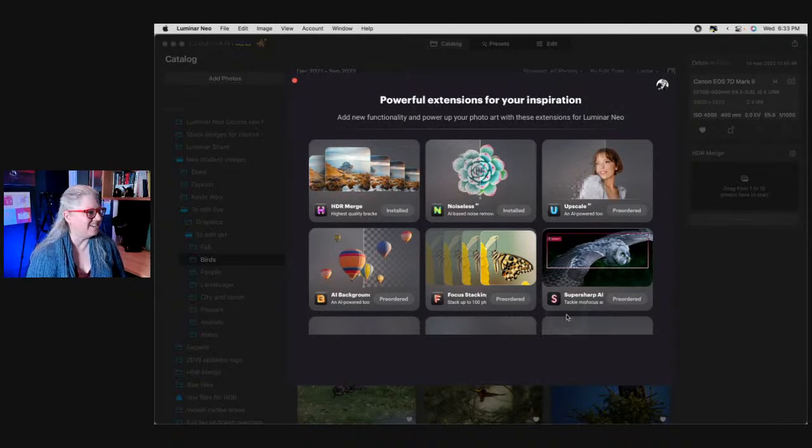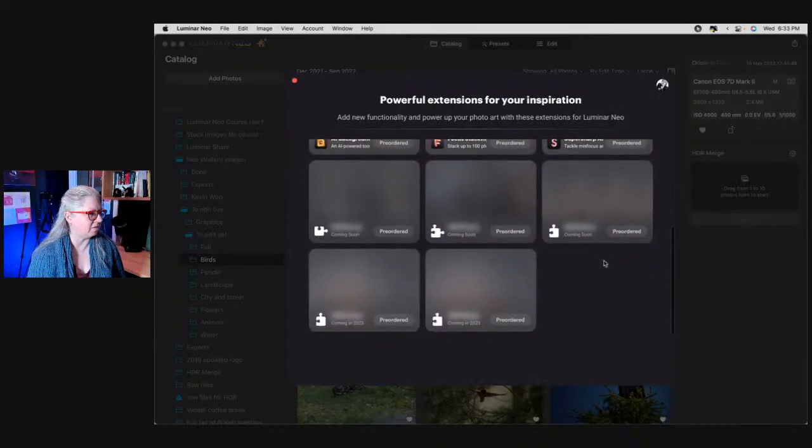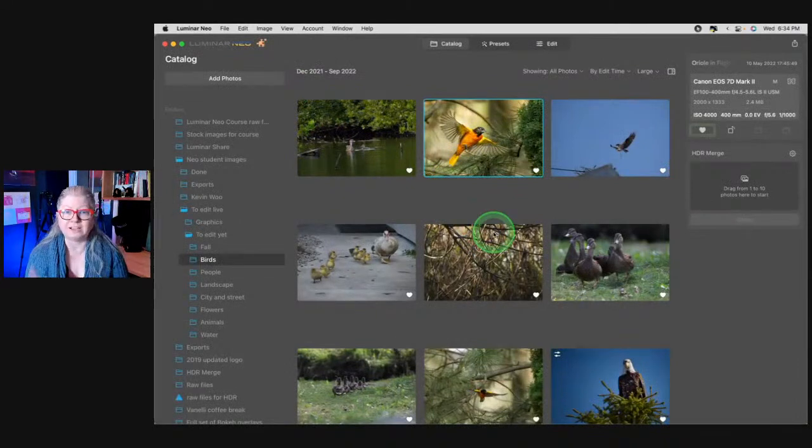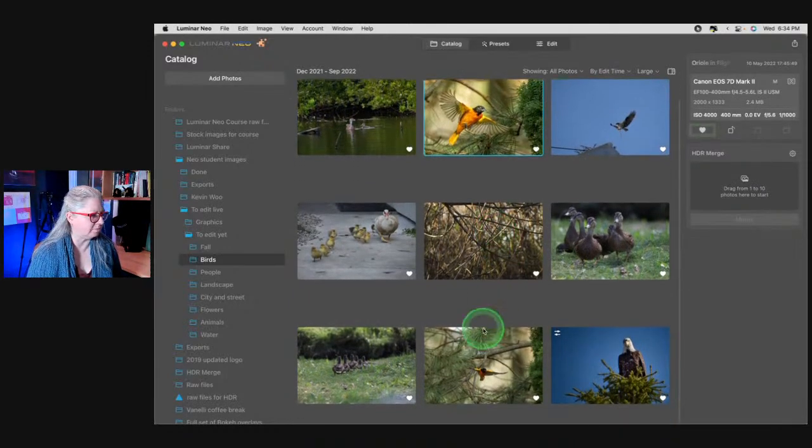It was just announced. So we know that upscale is coming and the background is coming, and they've announced now focus stacking and super sharp. So let's hang on to this one, Marty, because those are the 6 that are coming, and then there's still more. So I'm still crossing my fingers for a panel merging, but both of these are going to be good. I actually am going to put Neo's noise reduction head-to-head with Topaz's, as well as sharpen head-to-head with Topaz as well, once they're all in there. So let's hang on to this one, Marty.